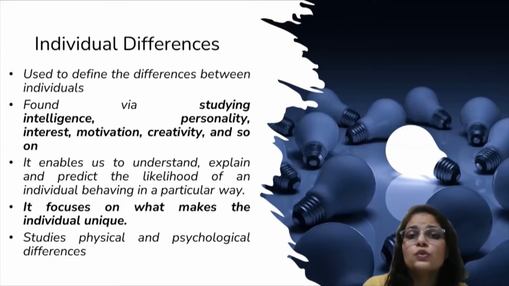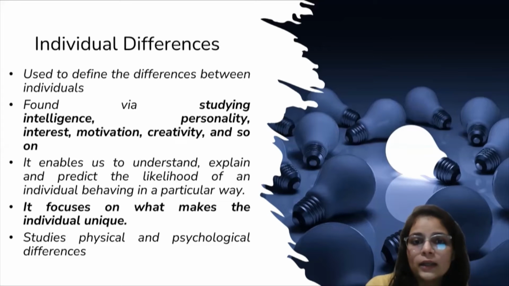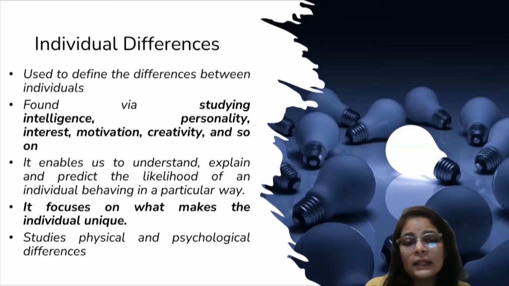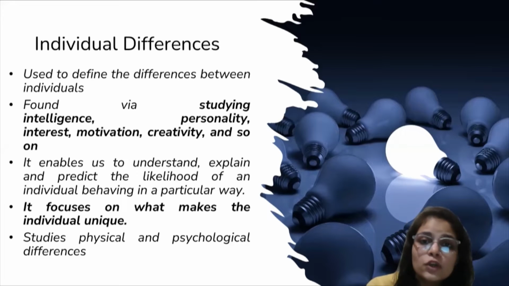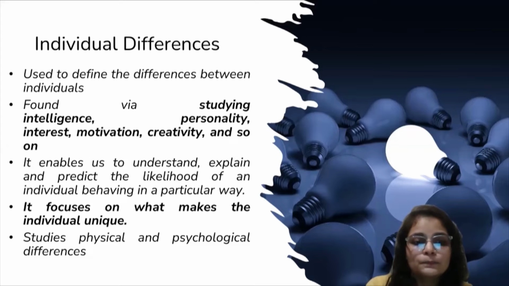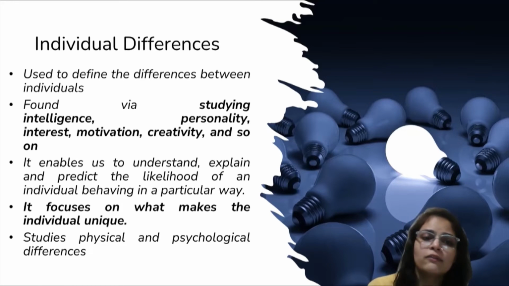Let me tell you, individuals are unique. Each and every human is very unique in their own kind, and they differ in many ways. That impacts how one behaves. It enables psychologists to understand, explain, and predict the likelihood of an individual behaving in certain ways. It focuses on what makes the individual unique. By studying the aspects of individuals such as personality, intelligence, motivation, aptitude, creativity, and problem solving, one can understand these differences.